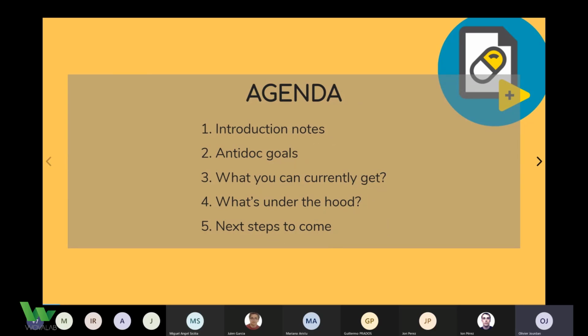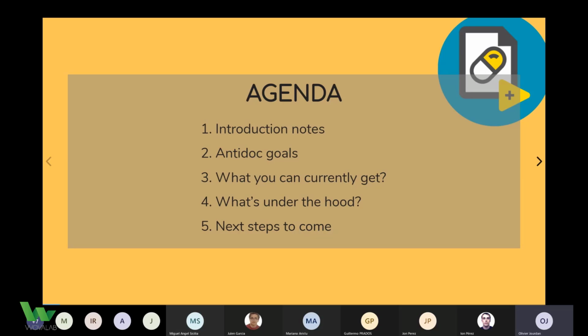I divided my presentation in 5 parts: some introduction notes about documentation, the goals of Antidoc, what you can currently get in the latest version of the tool, how it works and what's under the hood, and finally, the next steps to come, what features I want to add to the tool.